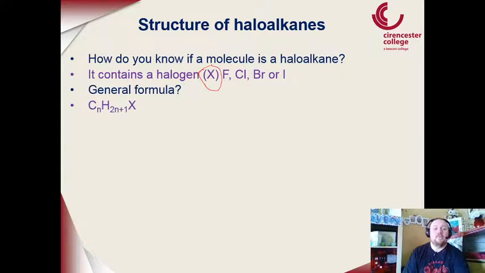What's the general formula? Well, it's very similar to the general formulas you've seen before: CnH2n+1X. Now, this does not work for cyclic haloalkanes, and it also doesn't work for things with two halogens attached to them, or for other bits of functionality, but that is their general formula. We have a halogen attached to an alkane.